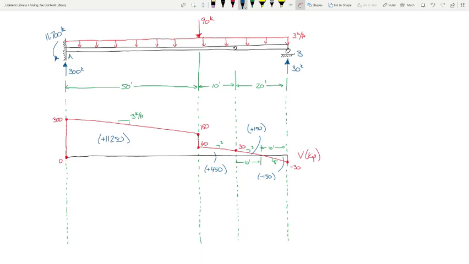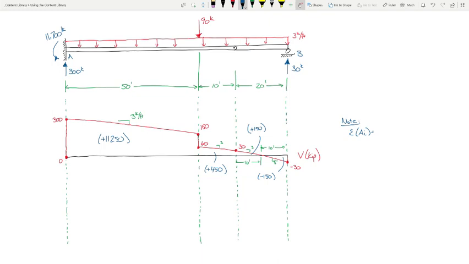11,250. Okay. Sound good? Now, up until now, we've always said that when we sum the areas under the shear diagram, they, for the most part, should be 0. Are they 0 here? No. Okay? So I'll put a note. What is the sum of the areas under the shear diagram? When you sum that out, what do you get? So these two are going to cancel, 150 and negative 150. So what do those add up to be? 11,250 and 450, what is that? 11,700?